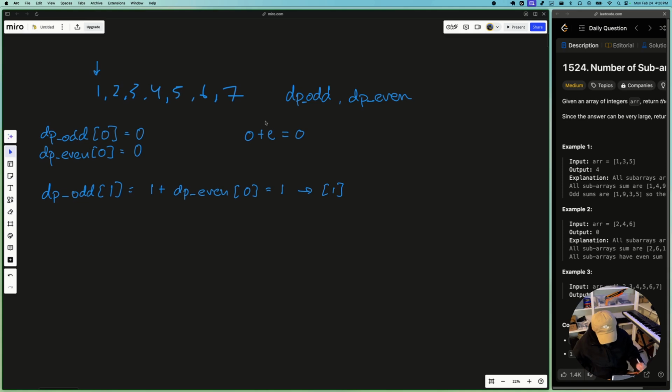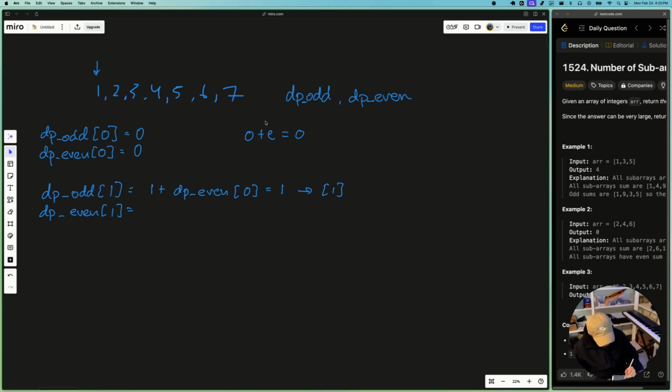I'm trying to think. So now we have to say how many evens were there with a length of 1. Well, since itself wasn't even, we just look back and take how many evens there were in the past and keep bringing that over.